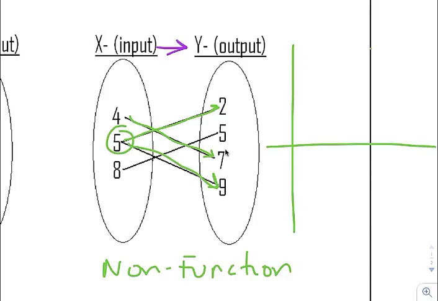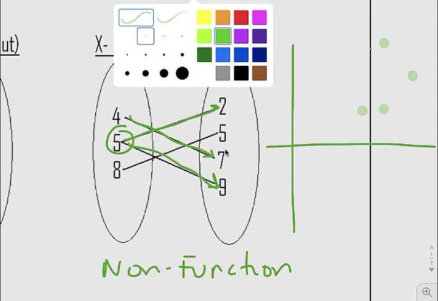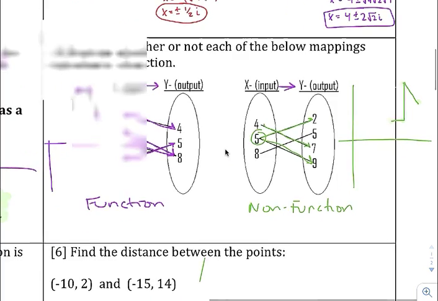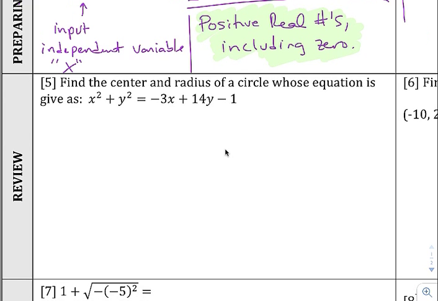okay, 4, 2 is about right there. We have 5, 2, which is right next to it. Then we have 5, 9, which is up here. 8, 5, somewhere in there. And then you try to connect these with the same kind of logic, the same kind of curving. We actually have a direct vertical line right there, which again, by this idea of what it means to be a function using a graph, means it is not one. Okay? So there's more than one way to tell if it's a function.